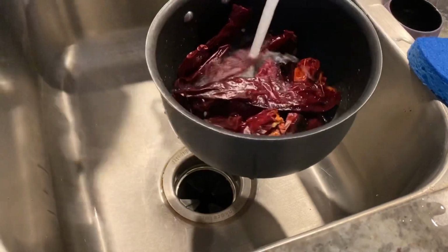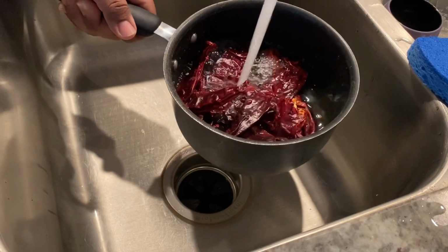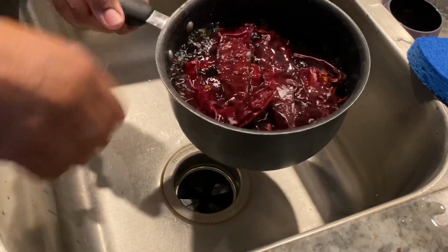So I added my California chiles to a pot. I'm gonna cover them with water, then place them on the stove top and bring them to a boil. Once it comes to a boil, I'm gonna reduce the heat to low and cook for an additional 10 to 15 minutes until they're nice and pliable.